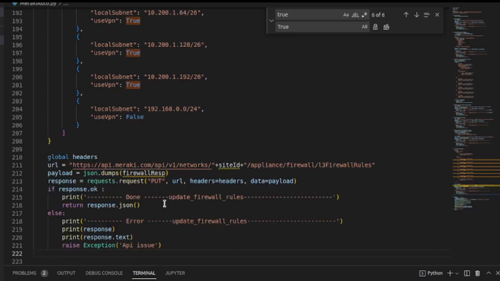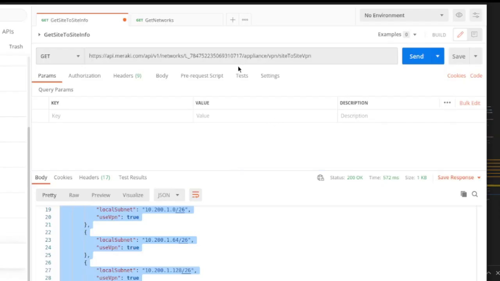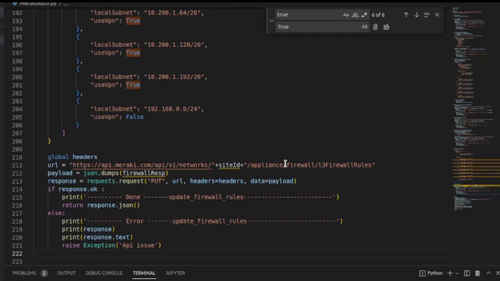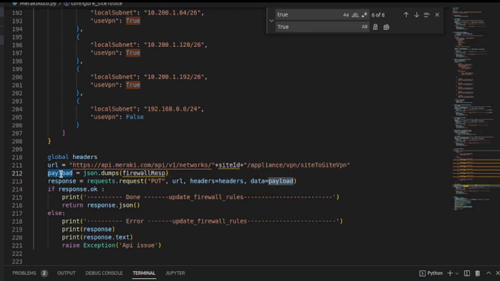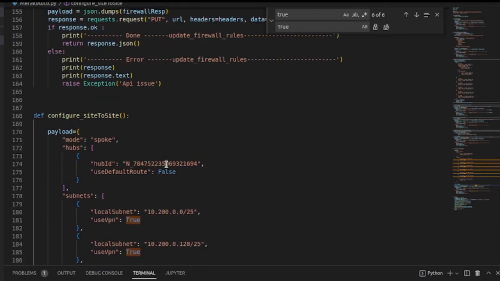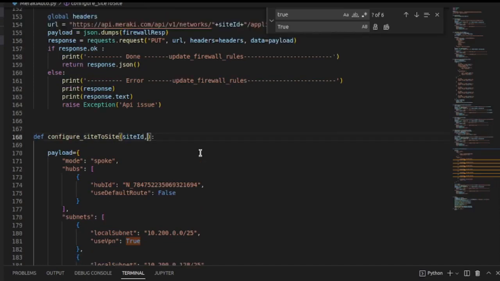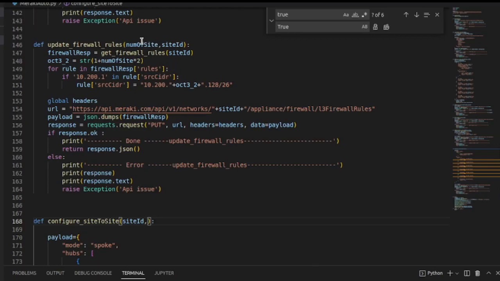Alright, so global. Here it's not firewall rule, it's actually the end site-to-site. After the application. And it's payload here. Site ID is the site ID. And here it's also a number of sites.